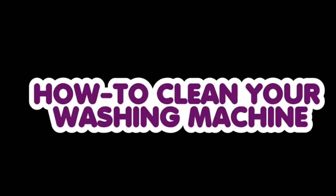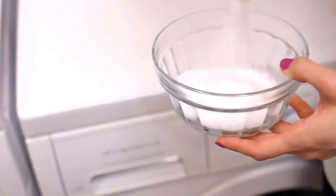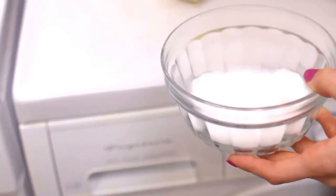Now the method I'm going to explain can work for both front load and top load washers. Start with an empty washing machine and add about 2 cups or 1 box, about this size, of baking soda directly into the washing machine. Just dump it in. This is going to gently scrub the inside and combat those stale, moldy odors that are left behind via old soap and fabric softener deposits.